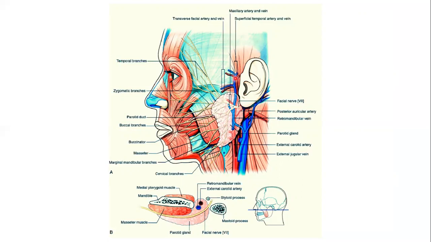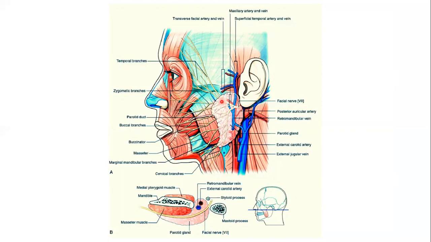This is the superficial temporal artery, and this is the branch of the superficial temporal artery, which is the transverse facial artery. And here you could see this is the maxillary artery. This is another branch, right? So you identify this maxillary artery and this superficial temporal artery, and this is a branch, our transverse facial artery, coming from this superficial temporal artery. These arteries come at the anterior border of the parotid.